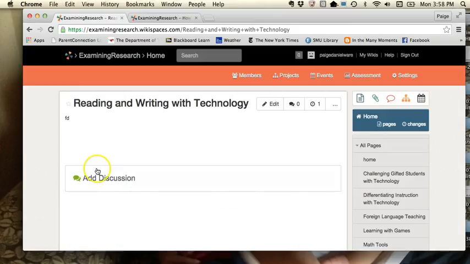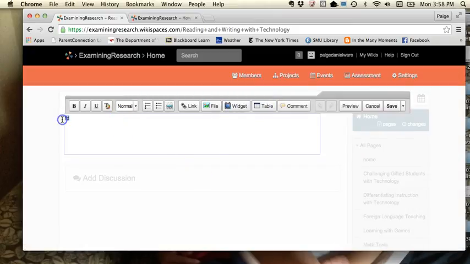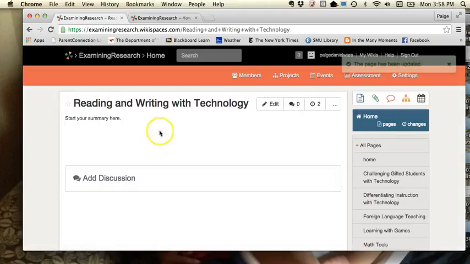So what's happened is some of you have clicked here under Add Discussion and written your summary there. Instead, remember that you want to go to this bar up here and click Edit. You're actually generating your summary here and clicking Save. This is the main document right here.